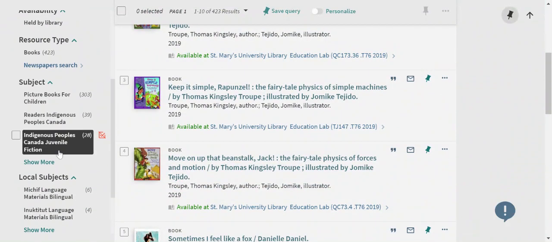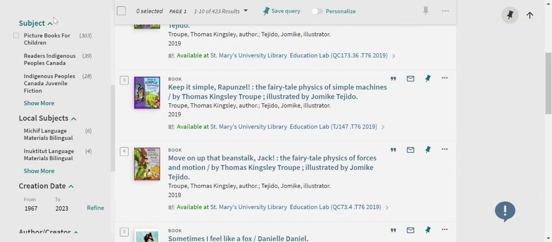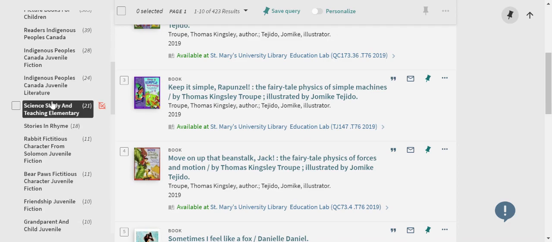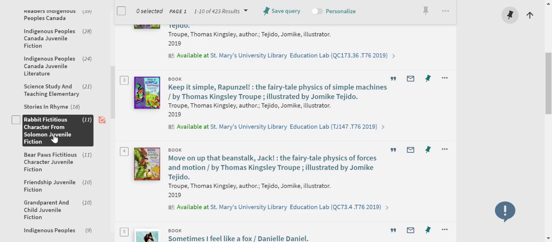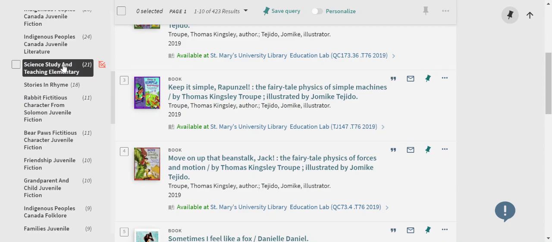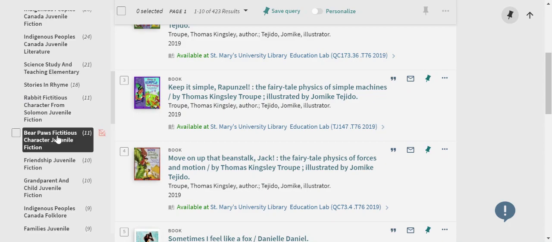Again, I would use the subjects on the left-hand side or local subjects to help you narrow down your search a little bit more to find topics that are relevant to your classroom. As you can see, we have a lot of good examples of things that might help. Stories in rhyme. If you want books that you can use in a social studies classroom, or for science.